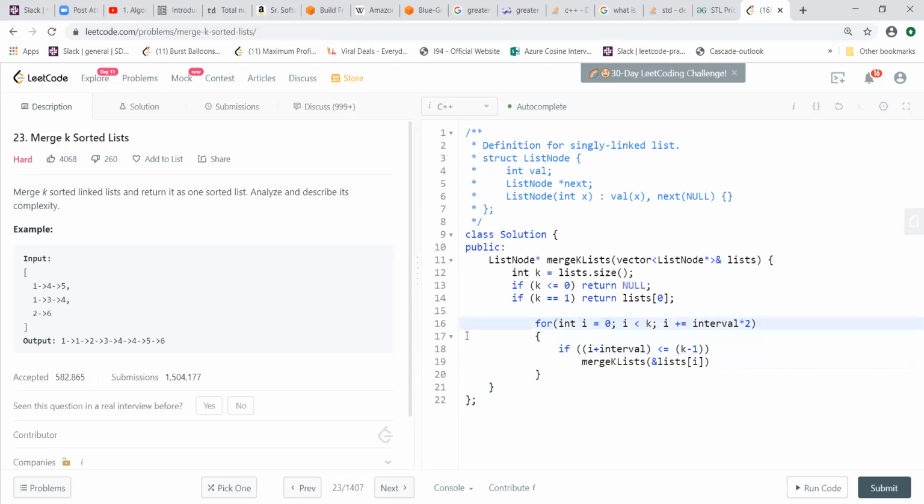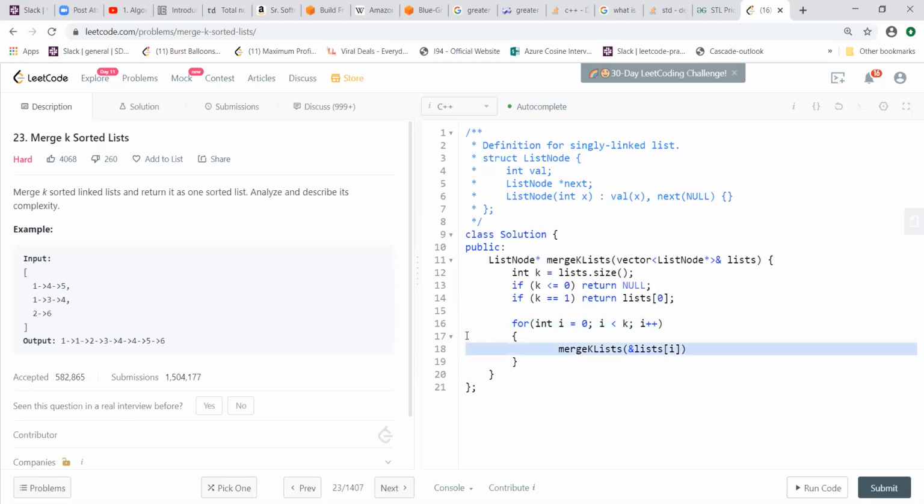So let's take the size of the list. So i less than k, where k is the length of the list. I don't know what it is in C++. Yeah, k is the list dot size. So then i will be just one, right? Yeah, it's just incrementing by 1. The list size, yeah.